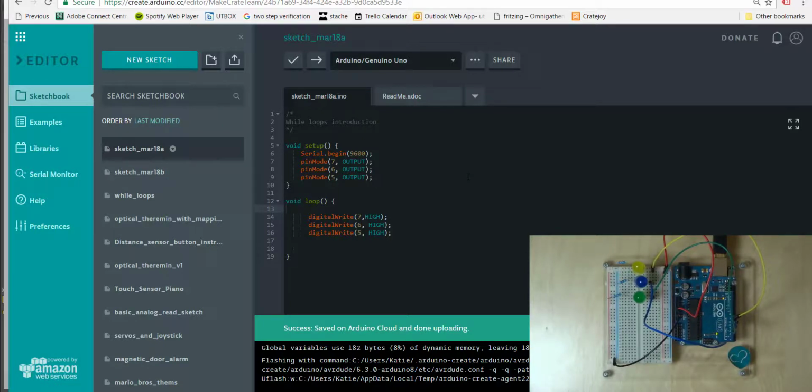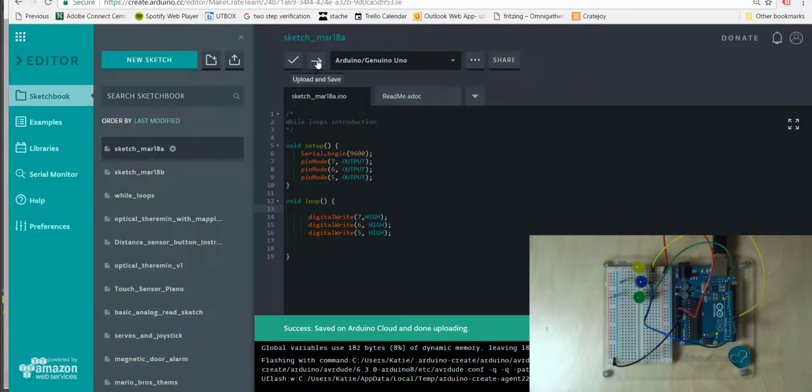We're going to start off with a while loop. So right now on the screen, I've got some very simple code, and side by side I've got a very simple circuit, and you'll see those correspond to each other. The code has 3 pins, 7, 6, and 5, defined as outputs, and when I load that code to the board, those 3 are going to turn on simply. So I have no structure other than as soon as this uploads to the board, we're going to see the lights go on. You'll also see that I start the serial monitor up here, and that's going to be really helpful to us in a few minutes.